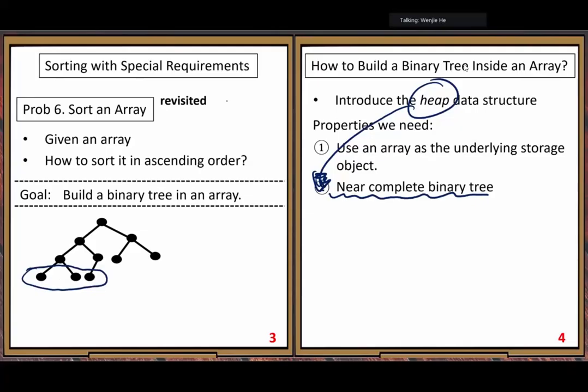For complete binary tree, the number of nodes must take this form, 2 to the k minus 1. Then you can draw a complete binary tree. If n cannot be written in this special form, then you cannot get a complete binary tree.